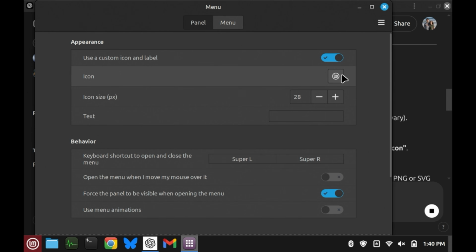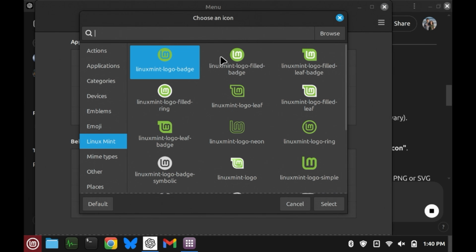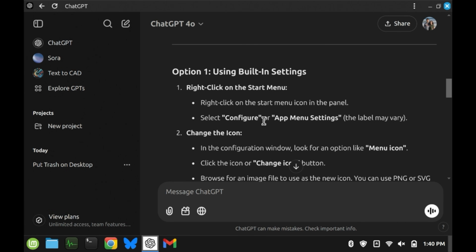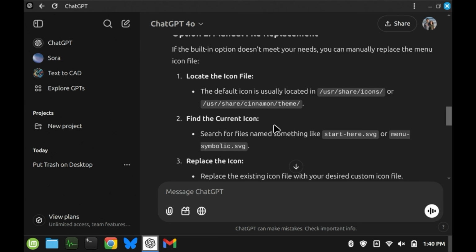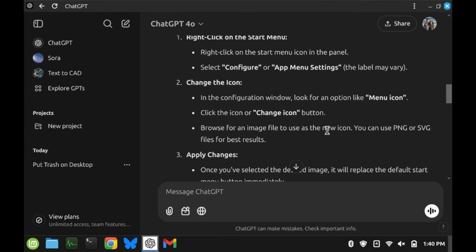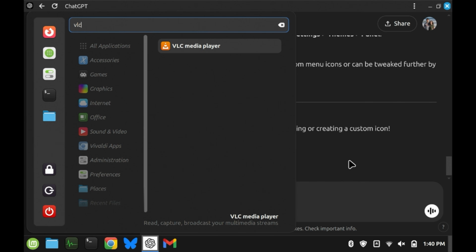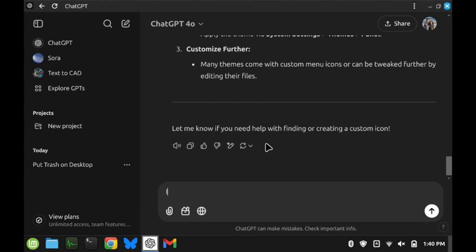And the nice thing about using one of these big distros is that ChatGPT, in its huge amount of training materials, has almost certainly been run through training materials to deal with that distro. Whereas if you go with a very niche distro, you might have some more hit and miss occurrences. But with Linux Mint, everything I asked it was for the most part pretty much on point. And this is really great for doing things like setting up a fingerprint reader or possibly even troubleshooting some issues.